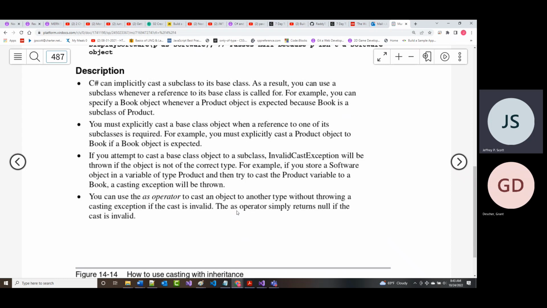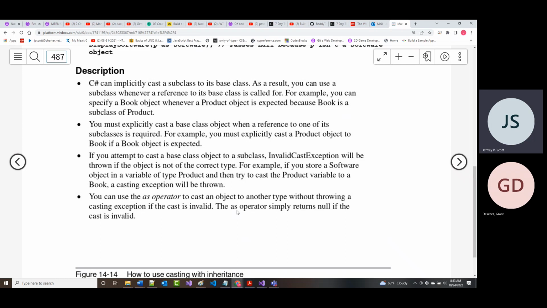Anytime you see something done implicitly, it's done by the software. So it says, as a result, you can use a subclass to refer to anything that you would normally use to refer to a parent. And as it says here, for example, you can specify a book object whenever a product object is expected because a book is a product.